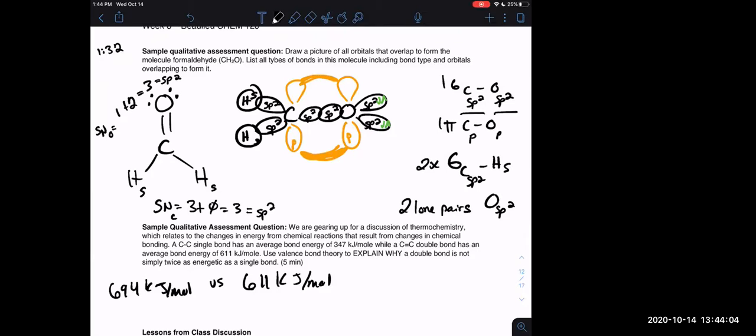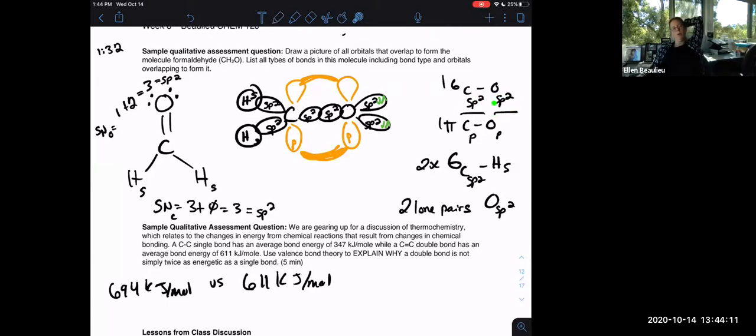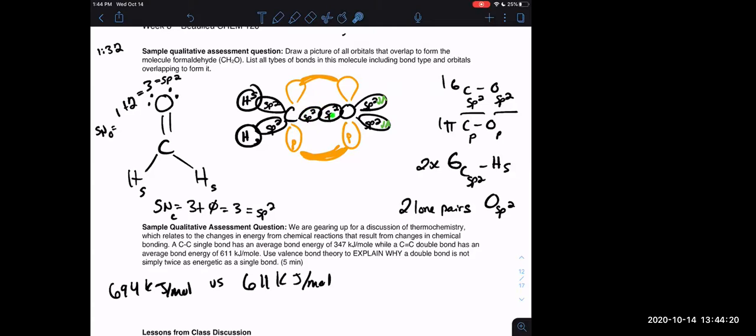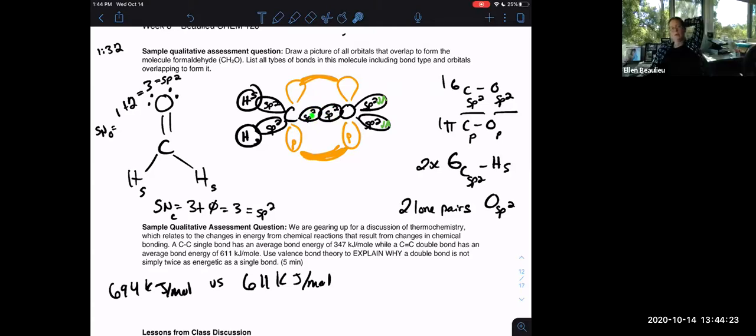Like an S and a P orbital? In this bond list right here, what's overlapping to form the sigma bond? Not an S and a P orbital. SP2? Hybrid orbitals, sp2 orbitals. Those hybrid orbitals overlap. Where do they overlap? On the axis of bonding. Do you think that's really good overlap? Sure. It's so good that the bond allows for free rotation. So this atom can spin around and not be detached from the other atom.